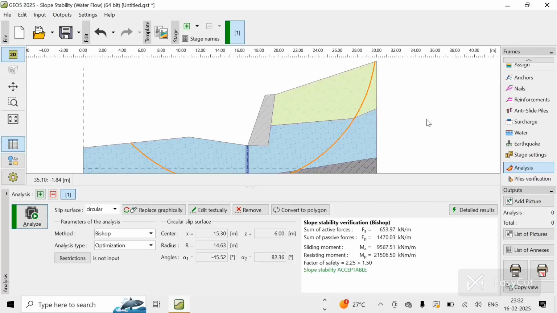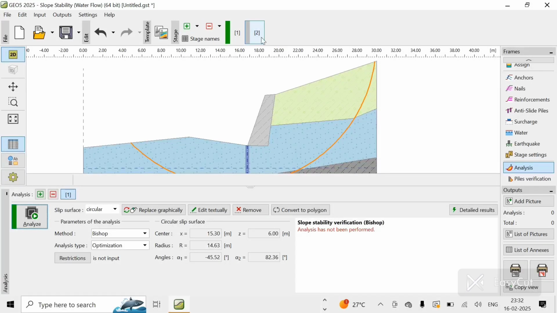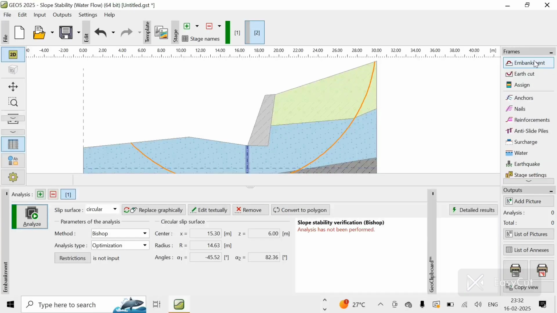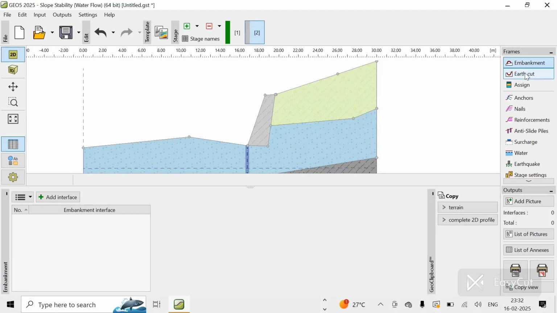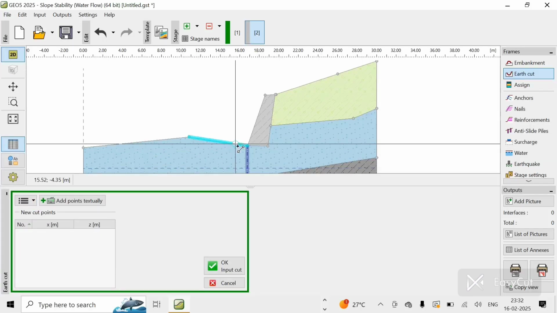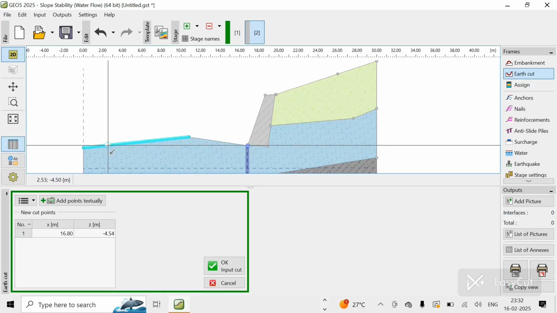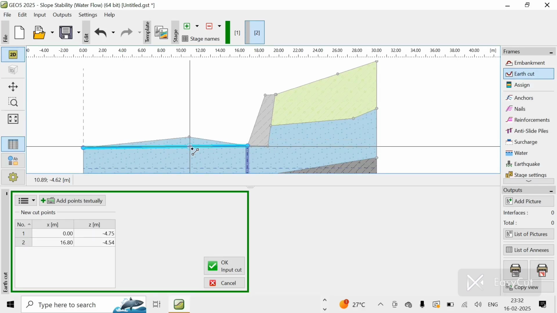Similarly, we can add the other construction stages also. Just for an example, I will add one more construction stage and show you how it is done. Here I am considering some earth cut, approximately like this. That means I'm just excavating this soil.